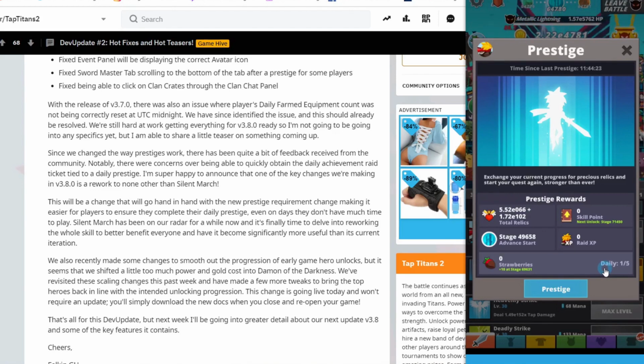But I don't know, maybe they do 70 or 80% of your max run. You can do auto prestige, so that once you reach 80% of your max stage, it will automatically prestige for you. And it'll probably be limited. I would imagine it's limited to 3 or 5 times a day, because I imagine people would just switch it on and leave it.